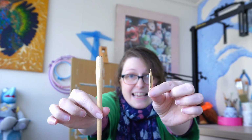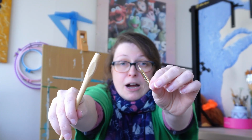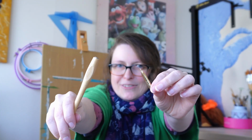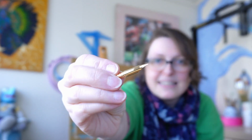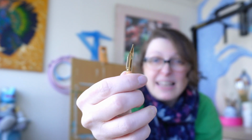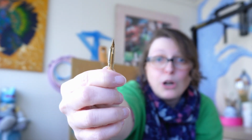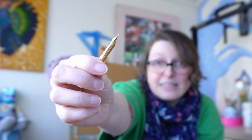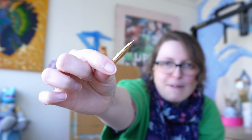This is a dip pen. As you can see, I get a handle and a nib. And if you ever saw my pyrography video, you'll know how much I love saying nibs. So yeah, this right here is the nib that came with it. Now, I didn't get a choice of nibs, it was just this one. And that's fine because I have no clue how this is going to work or whether I'm going to be able to do anything with it. It's fine. I'm happy with it.